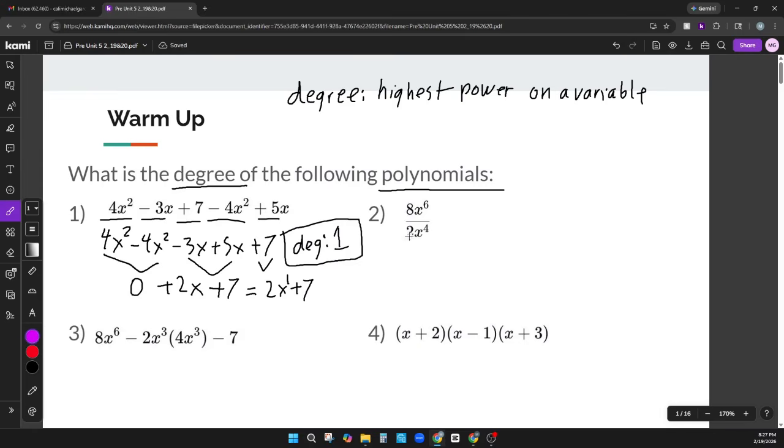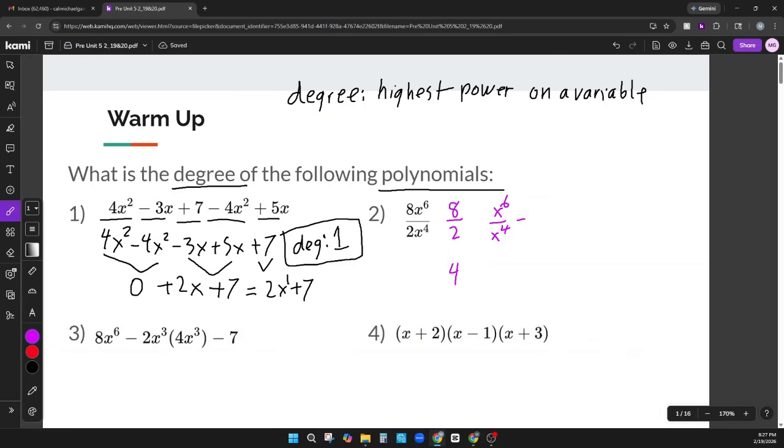Okay? Looking at question 2, we have two components here. Once again, we need to go ahead and simplify this. Let's go ahead and separate our number components and our variable components. This is straightforward enough, and I keep making that mistake. I have 4 on the brain, and you'll see why in a moment. It should be 8 divided by 2, and x to the 6th divided by x to the 4th. Of course, 8 divided by 2 is 4, which is why I had 4 on the brain. Apologies.